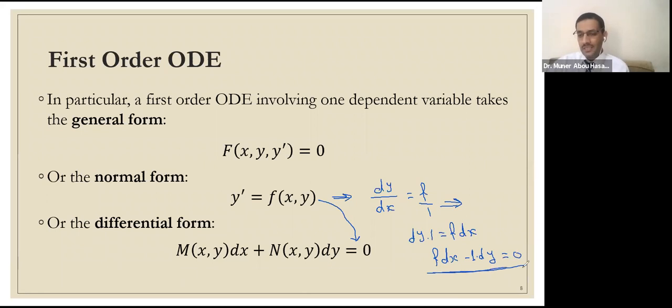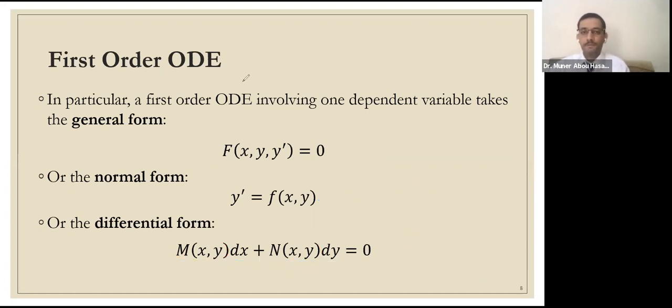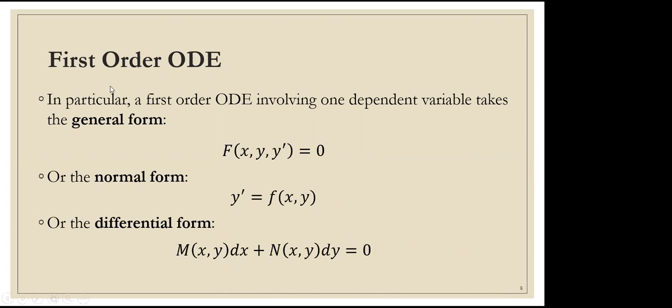Now, can I say this is similar to this? Yes, doctor, it's very similar. What do you think about your m now? Your m, which is the coefficient of dx, is f. And your n, which is the coefficient of dy, is negative 1. So it's very easy to go from one form to the other, okay? By writing y prime alone or by writing y prime as dy over dx. Is it clear? So I'm going to move to the second slide.